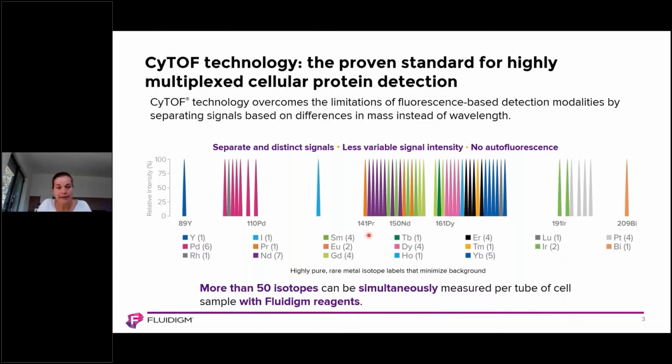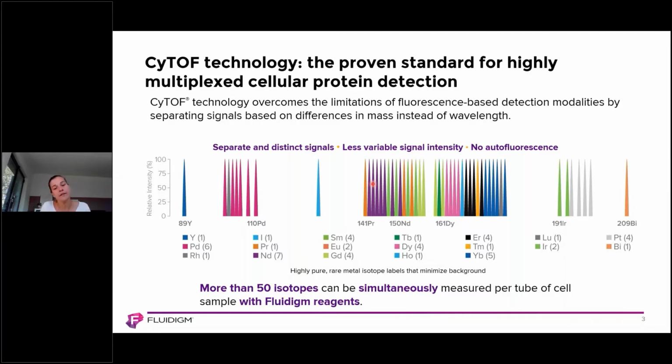And you can see that now we can study around 50 parameters, but in the future we can increase this number. One of the advantages of mass cytometry is that there is not a lot of variation between the intensity of the metals. It's not like for fluorochromes. Sometimes you can have up to 1 log of difference between 2 fluorochromes. Here you can have 2 times or 3 times difference between 2 metal tags maximum.